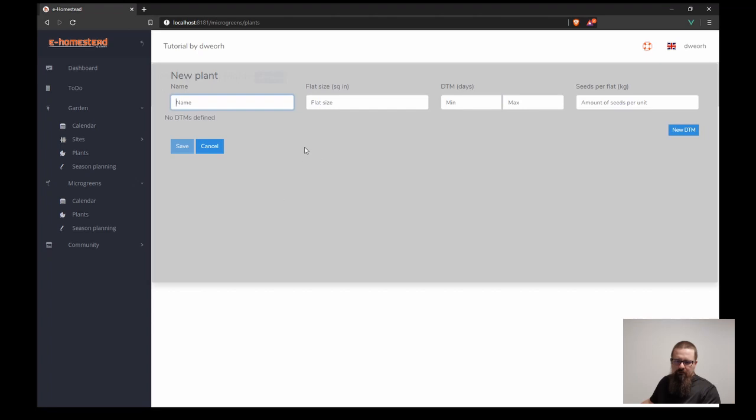We define a name, standard flat size, and DTM. DTM is days to maturity, and how many the amount of seeds we need per single flat. So let's define, for example, sunflower. Some flat size.